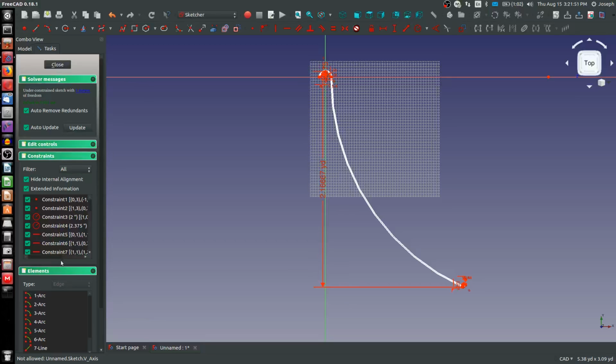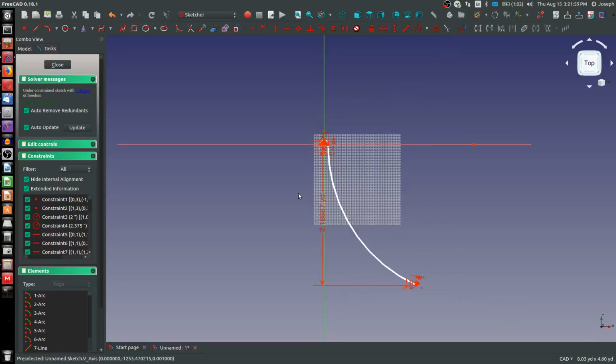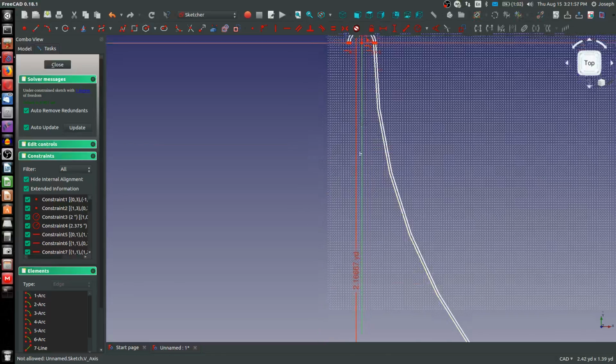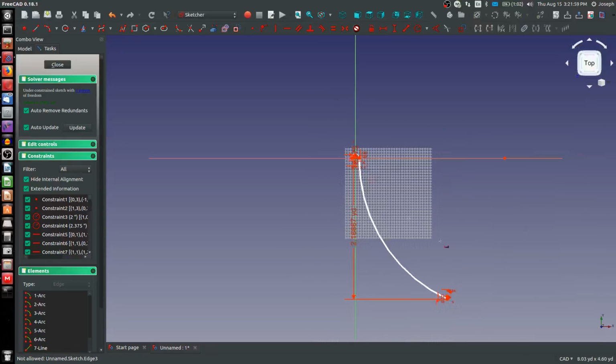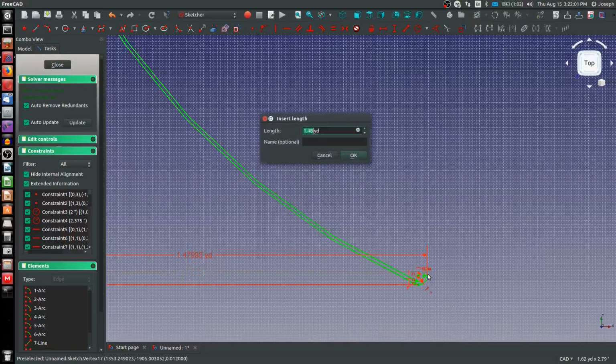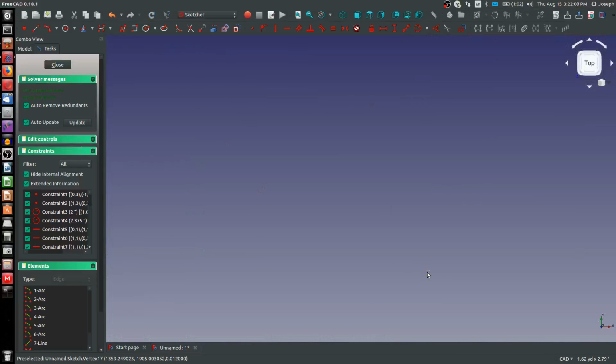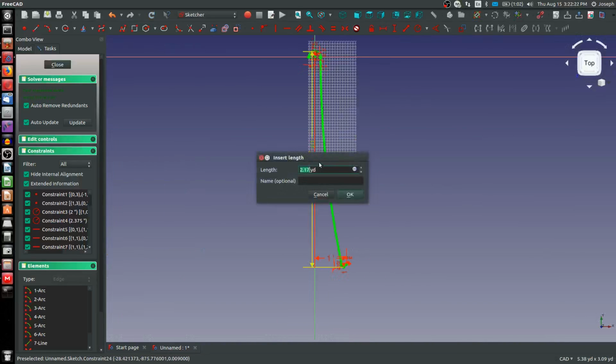And I want to make the width of this, let's say Shift H and Shift V for a vertical dimension if you need it. We're going to make this 12 inches. And instead of yards, I meant feet.